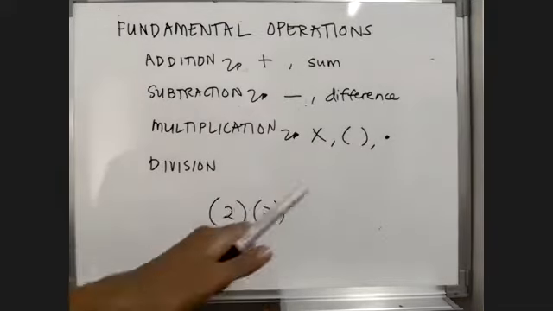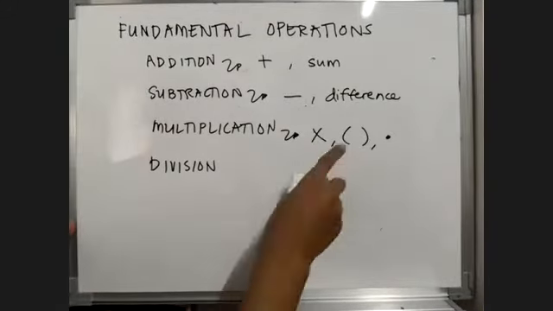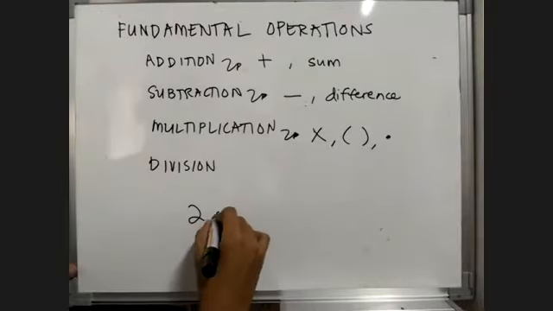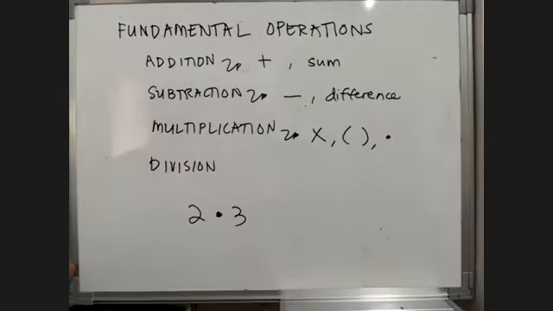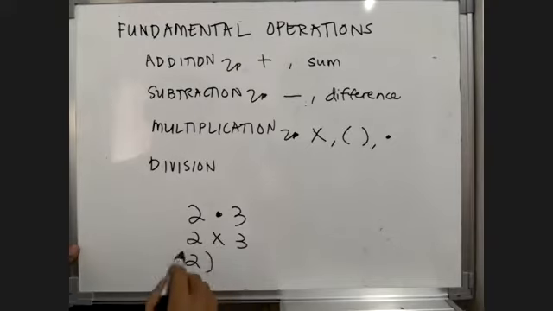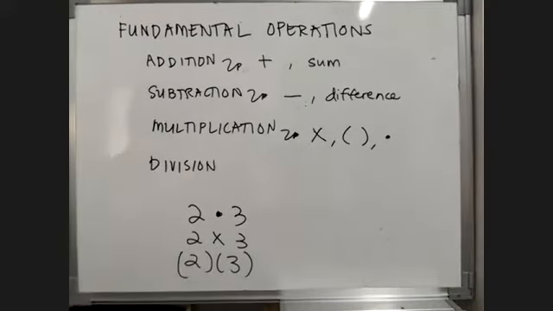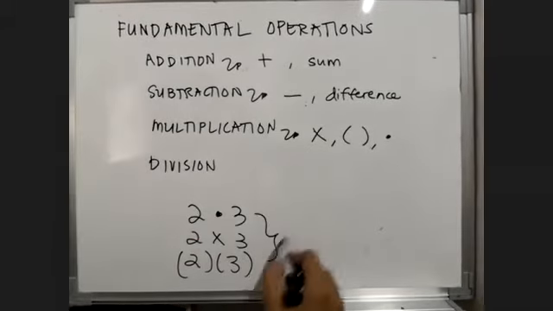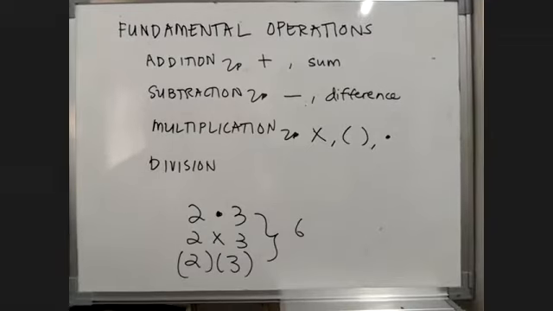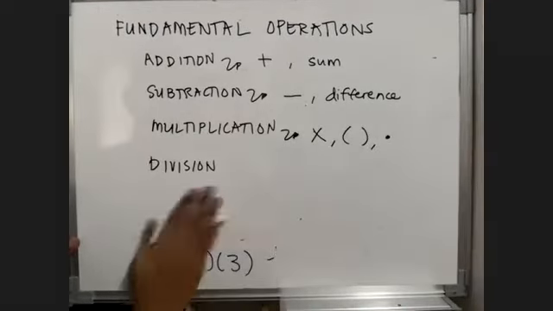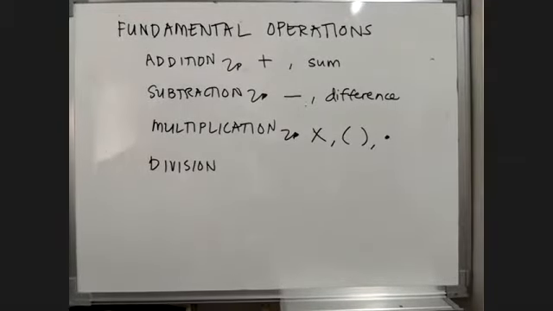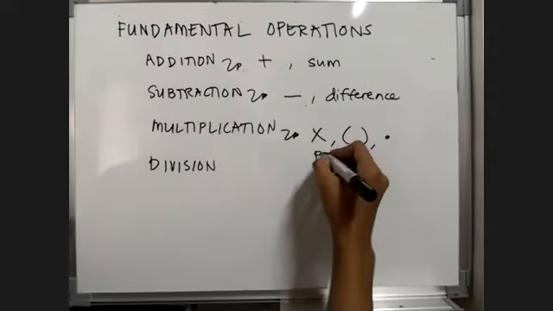So, tatlo na yung symbols na multiplication. We have X, the parenthesis, and the dot. Yung dot naman natin, for example, 2 times 3. Ganyan siya. So, this is also multiplication. So, pare-parehas lang yan. Lalabas lahat na sagot dyan, 6. Okay? Gets ba yun? So, hindi na po pwede magtanong, sir, ano po yung operation ng parenthesis? Automatic yon. Ulit, it is multiplication. So, ang tawag sa result niya is product.